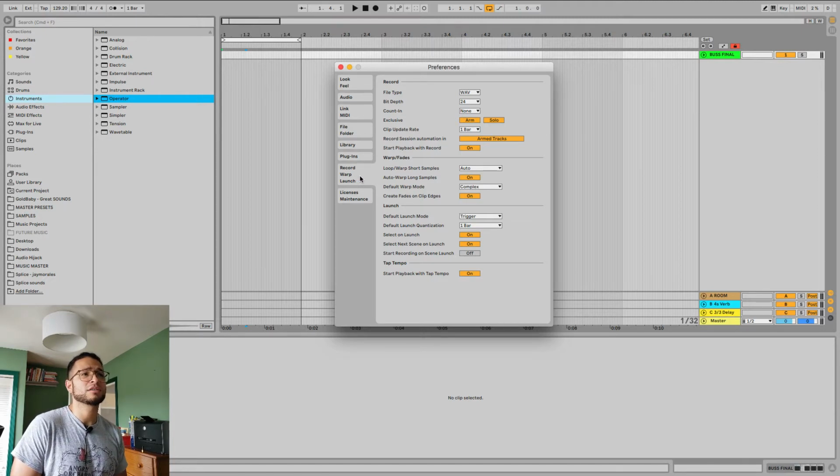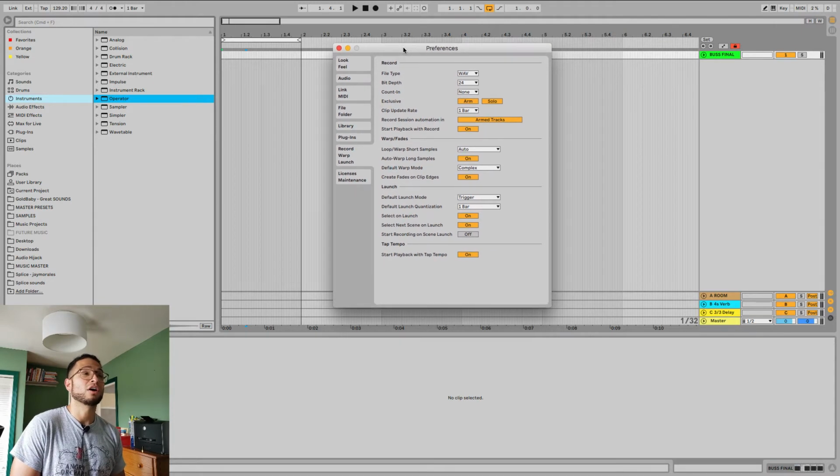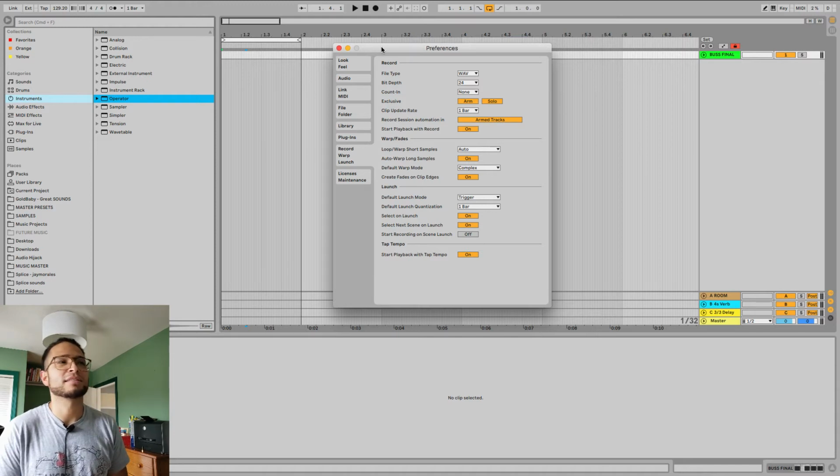Warp, record, and launch. This is for a really cool feature that I love about Ableton, and I haven't seen in any other DAW, which is warping. It basically takes anything that you throw in and quantizes it to the BPM that's there.